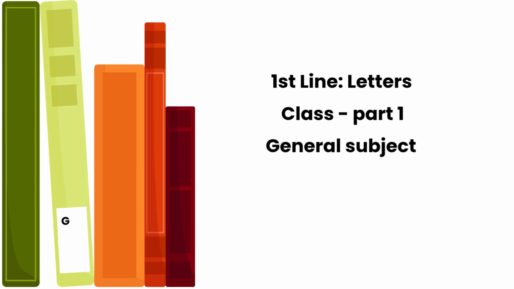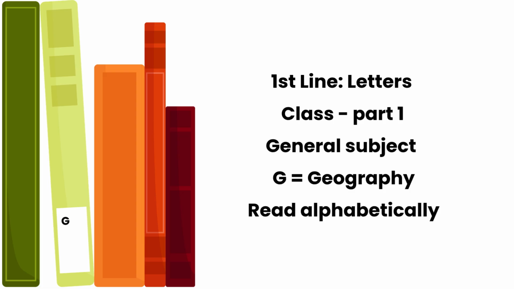The first line on the call number label is always made up of letters. This line is the first of two parts that make up the book's class. Another way to think of the class is the general subject area of the book. For example, this book is in Class G, which covers the broad subject of geography. This first part of the call number is read alphabetically, so G would come after D, and GA would come before GB.